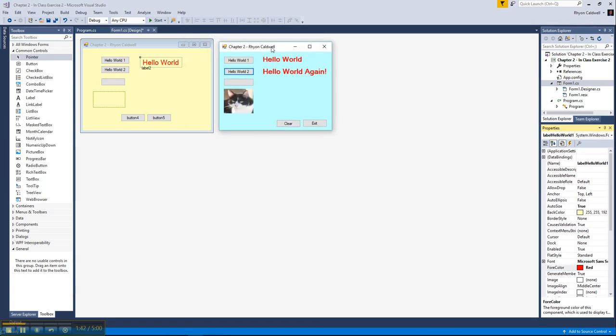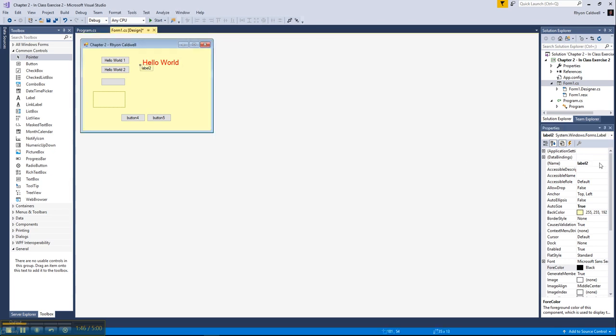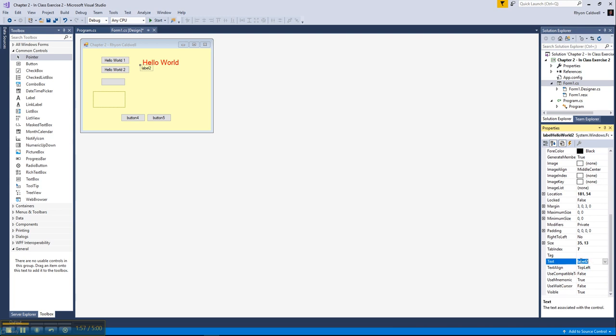Now I might have selected a different font or attribute to that font. Anyway, let's go back into this one, and you should start to see a pattern forming here. So it's a label for Hello World number 2. And then down at the bottom, we're going to go Hello World number 2. And I'm going to put that in beside it and again change the font, make it a little bit larger.